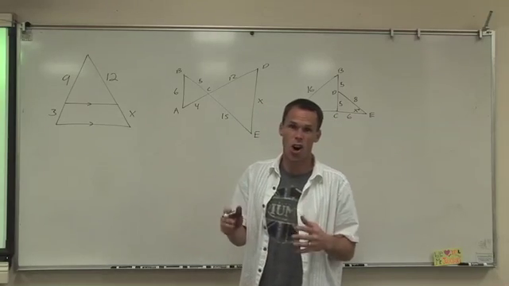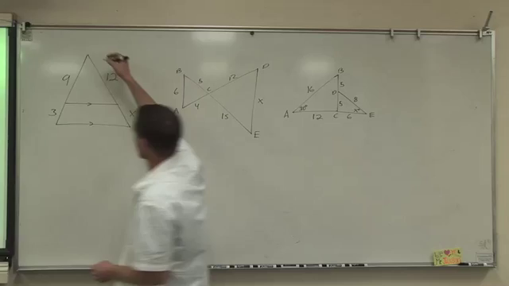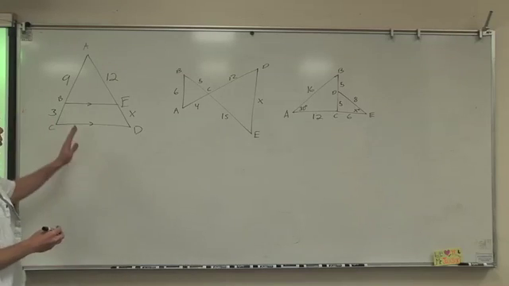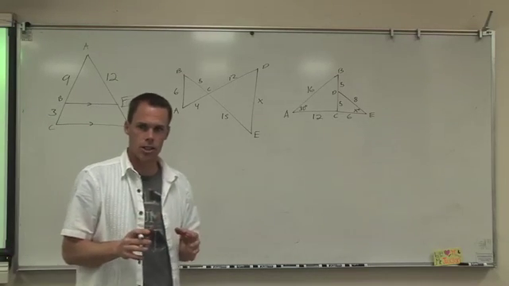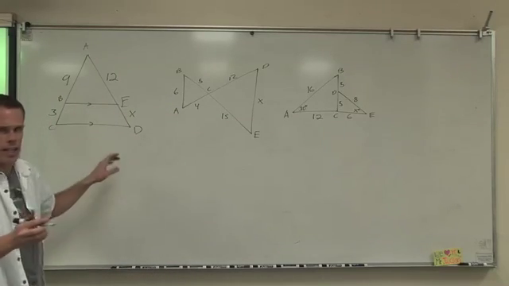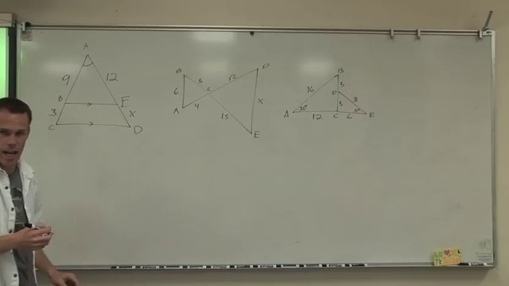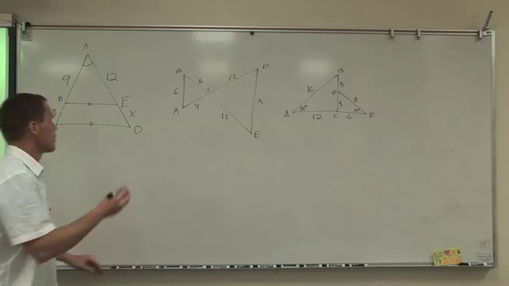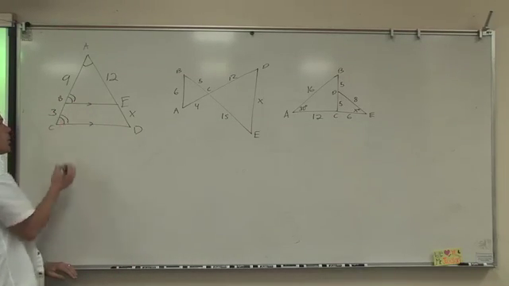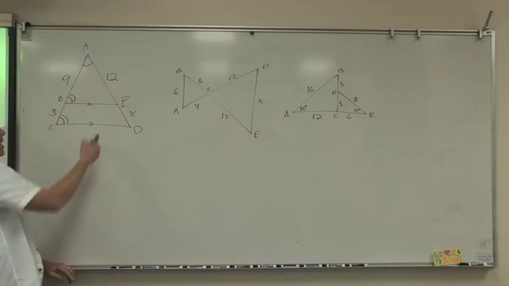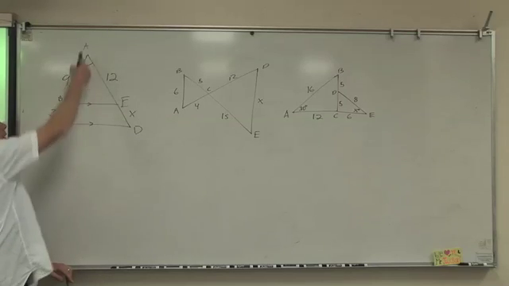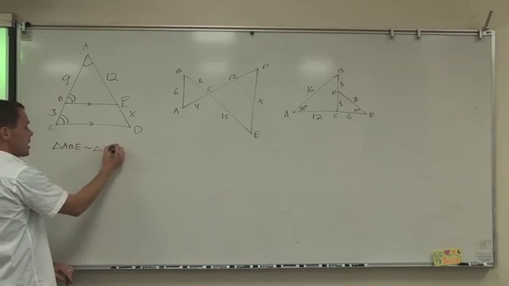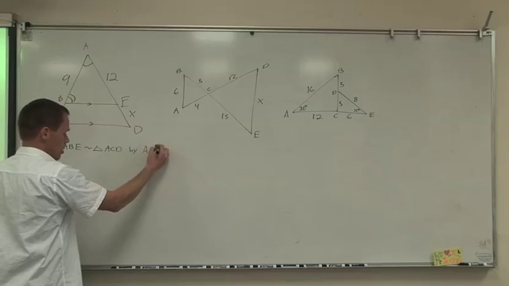The first question will be, are these triangles similar and why? We'll start with these triangles here, A, B, C, D, and E, like the previous picture. So the question is, are they similar? We might think this is the side-angle-side example, but that's not it. We have to say, okay, are there any angles that are congruent? Yes, they share angle A. And then the parallel lines should jump out at us. Parallel lines: corresponding angles, alternate interior angles. Here are some corresponding angles. So I have angle A congruent to angle A, angle ABE to angle ACD. So triangle ABE is similar to triangle ACD by angle-angle similarity.